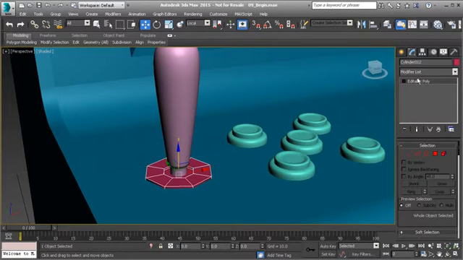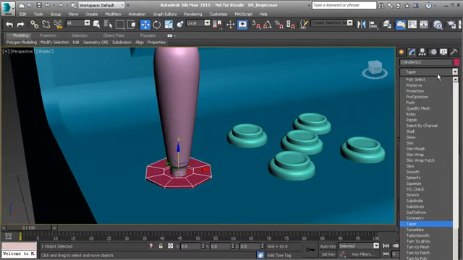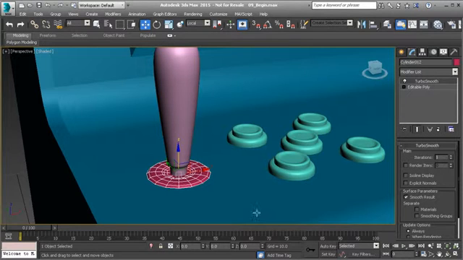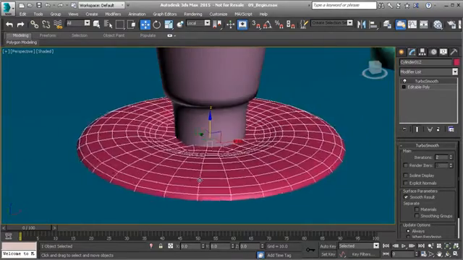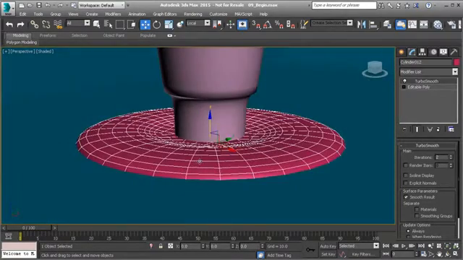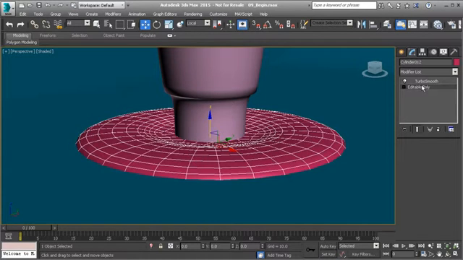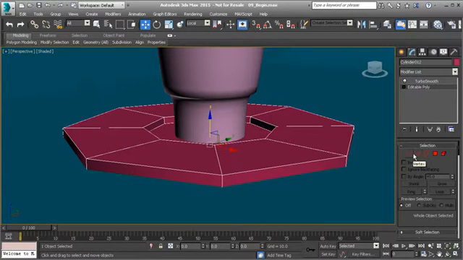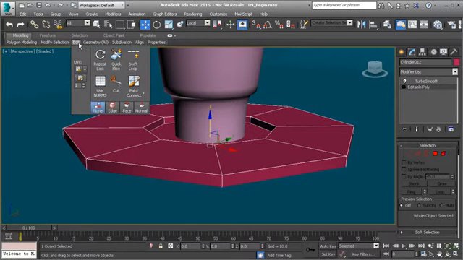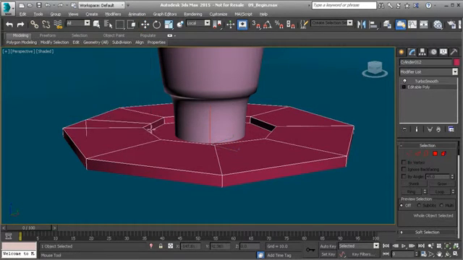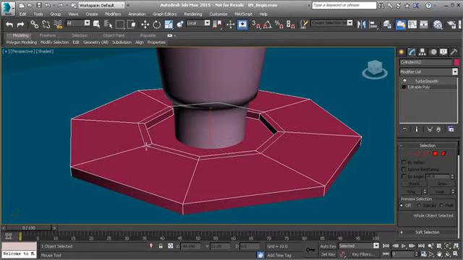Let's go ahead and smooth out the base of that joystick. So we're going to use Turbo Smooth, so type in TU, and actually you might need to do it a little faster, so TU really quickly, and Turbo Smooth will show up there. Let's bump up our iterations to 2, and you'll notice that it becomes very flat. So what we need to do is retain that volume. To do that, remember, we need to add in some loops. This can be done using the Swift Loop tool. This is just one way. I'm going to add a loop right here.